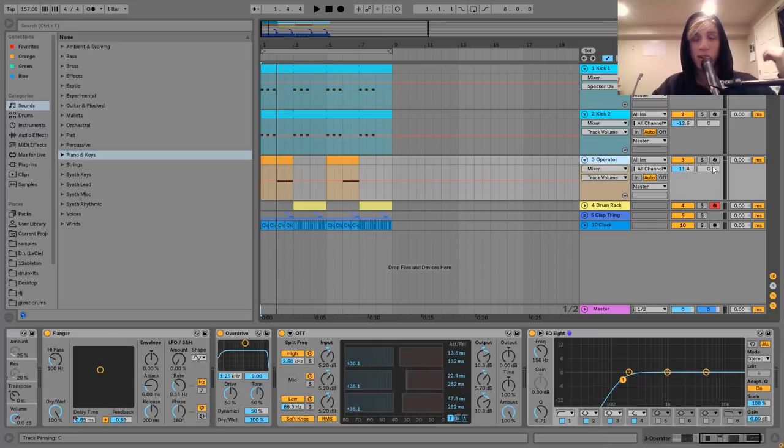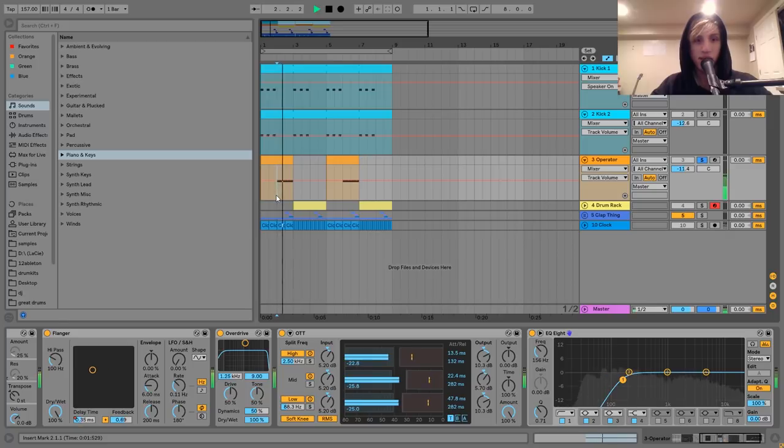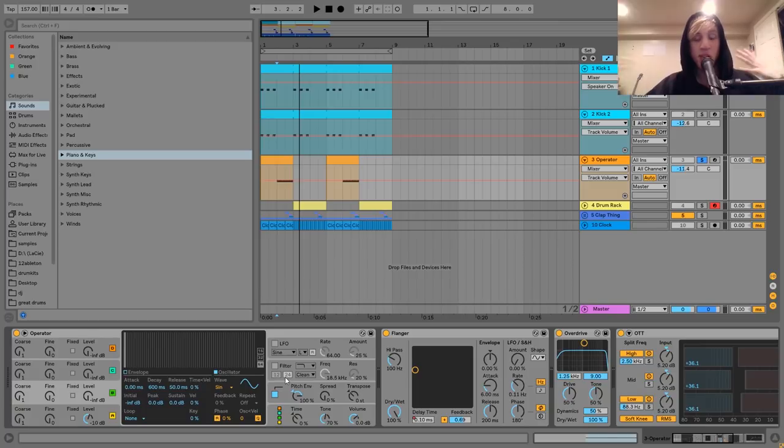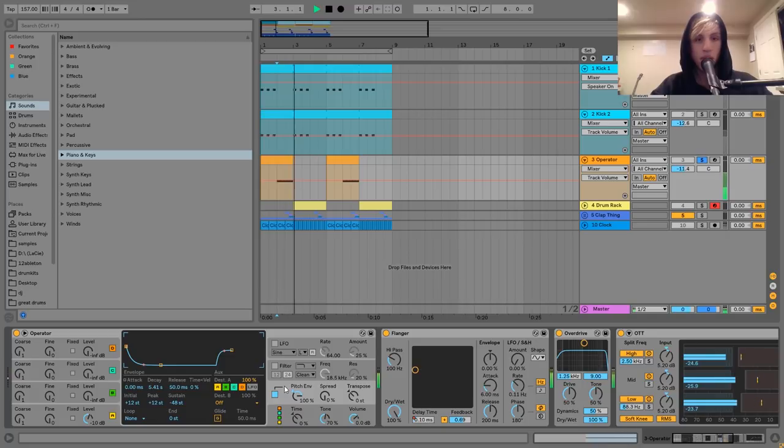The next sound we have here is this little warping pitch-down thing. I was trying really hard to recreate those kind of sounds that you hear in IglooGhost tracks. Basically, what it is is a saw wave, or a similar waveform, pitching down. And what happens is you pitch it down so low that you basically hear the individual cycles of the waveform — those things at the end where it just sounds like the waveform restarting and looping over and over.